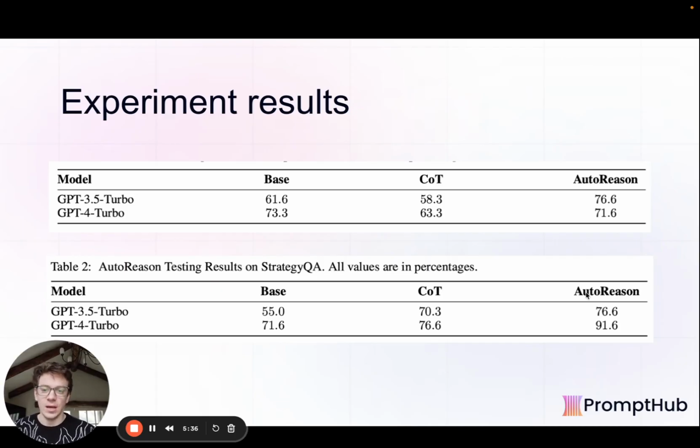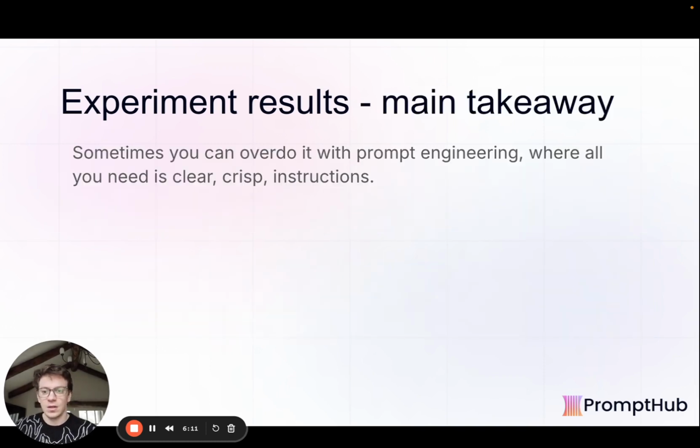is overdoing it. On the other hand, StrategyQA is a much more intense data set. It requires a lot more thinking. A classic one from this is, did Aristotle use a laptop? That requires a lot of implicit reasoning and multiple steps of reasoning. In this case, you can see for both models, AutoReason increases performance pretty substantially as well. So the takeaway here is that for very challenging tasks, using frameworks like this can be really helpful, and for easier, more straightforward tasks, it might be overkill. And so there we go.